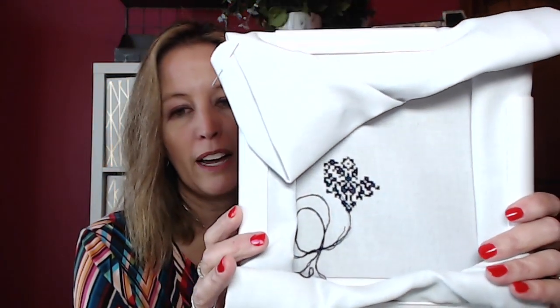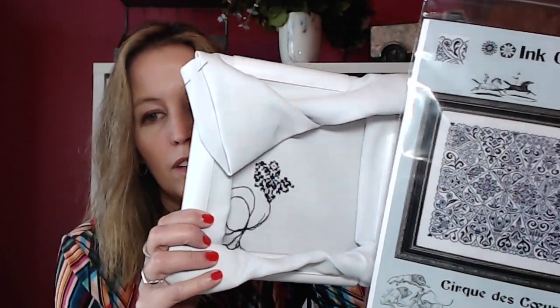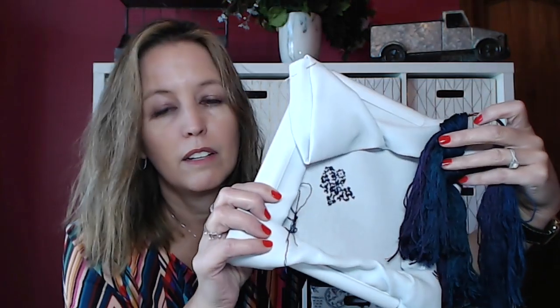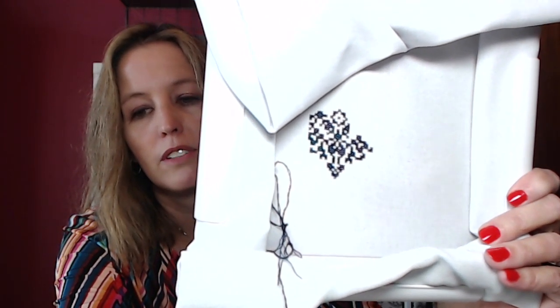And so this is my birthday start, and I started a tad early. Jump started, but this is what I have so far. So this is the middle motif. I'm going to use this floss for the whole thing. And it's kind of hard to tell, but if you look closely, see if it'll focus in, you can see all those colors. Now, after starting the variegated threads, I'm not sure if I'm going to love variegation on this pattern, but I think I might. I think after I finish this first motif in the center, I'll be able to tell. I hope it's not going to be too distracting to have it in different colors.